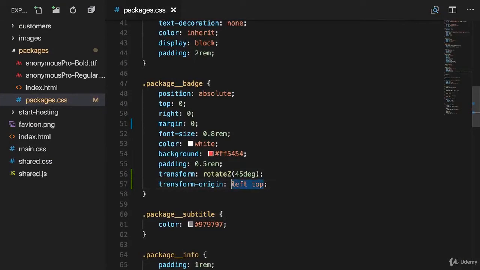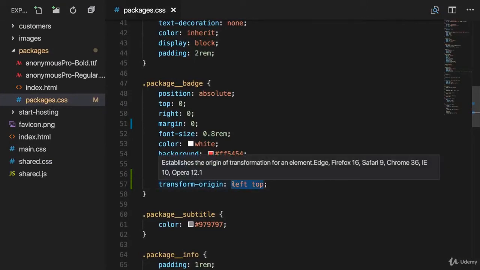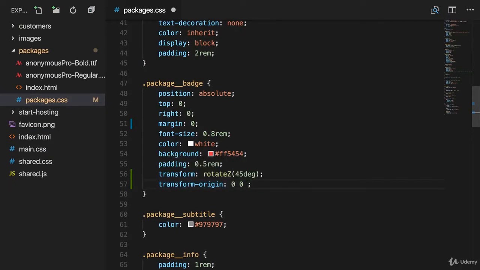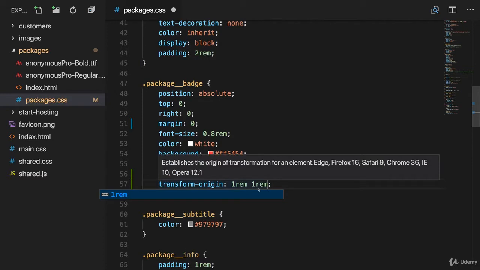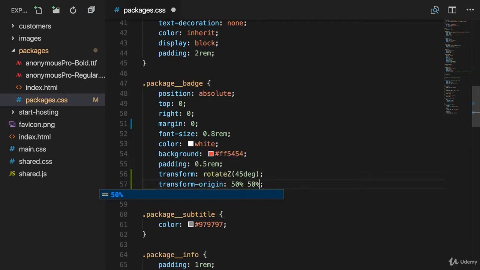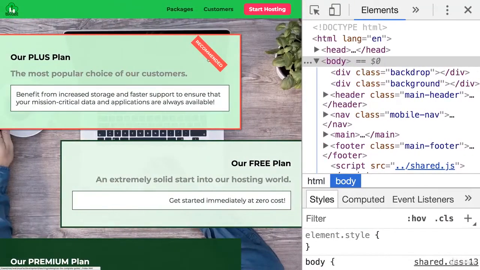You can also enter a value with pixels or rem to simply move the origin into the element. 0, 0 would be the same as top left, by the way, but you can also enter something like 1 rem to move 1 rem to the right and 1 rem down from the top left corner, or a percentage value. 50%, 50% would be equal to center, which is the default and therefore doesn't need to be set. But of course, you can also specify something like 25%, 50% to move it in 25% and down 50%. Then the origin would be somewhere where the C is probably.